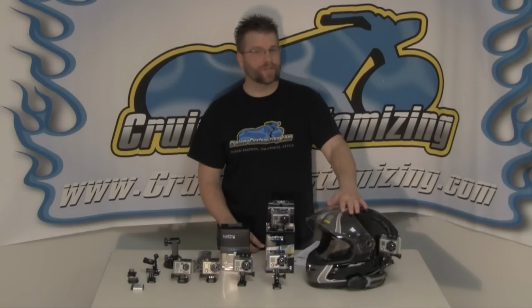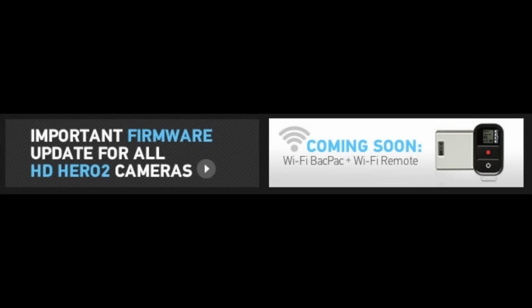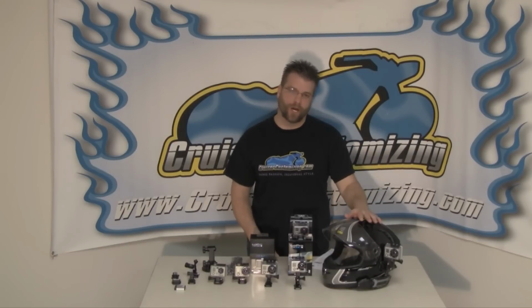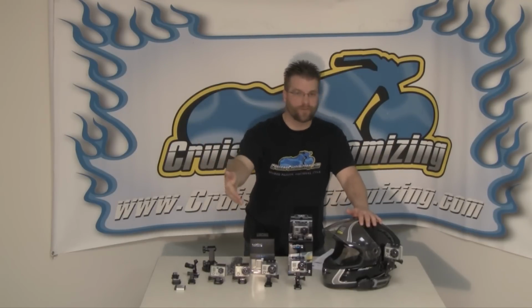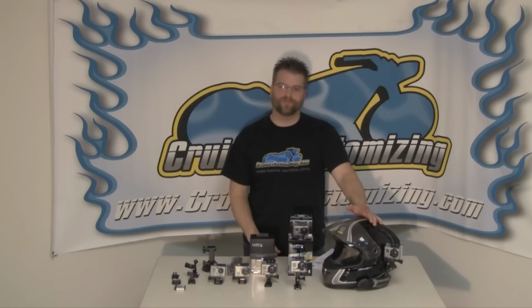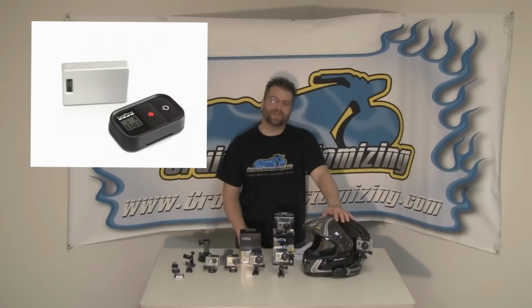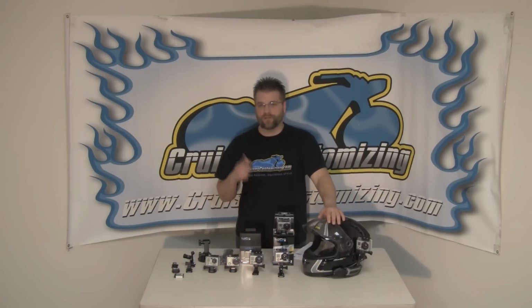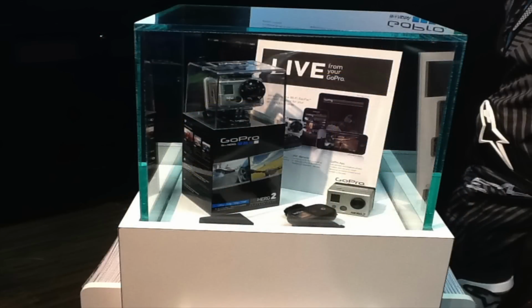So what else does the Hero 2 Professional do that you just can't live without? Not yet released, but brand new to the market here in a couple weeks, is the Wi-Fi backpack, which will allow you to have a remote control that will function up to 50 different cameras. How often have you had your GoPro mounted on either your helmet or the back of your motorcycle, or maybe the front fender of the bike, under your car, on your surfboard, wherever? In the upcoming weeks, you'll be able to get this Wi-Fi backpack that will connect to the back of your camera, allow you to use a remote control, which then you could function up to 50 different cameras all at the same time. Phenomenal news from GoPro.